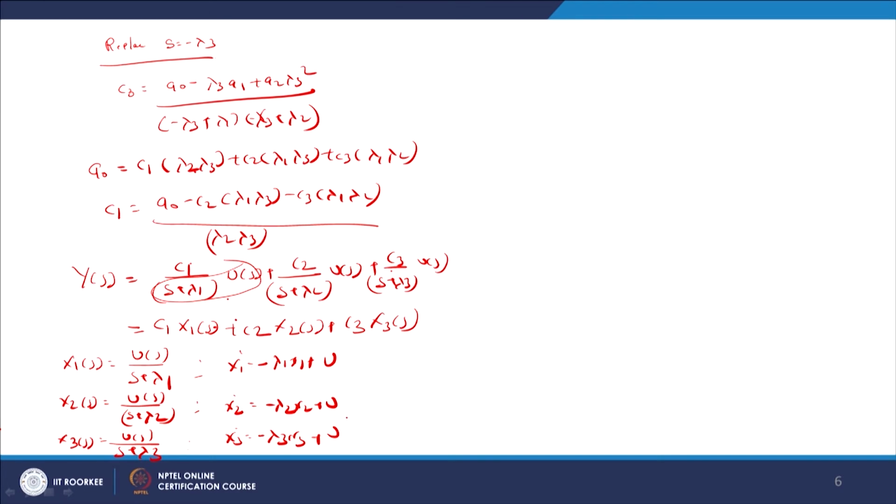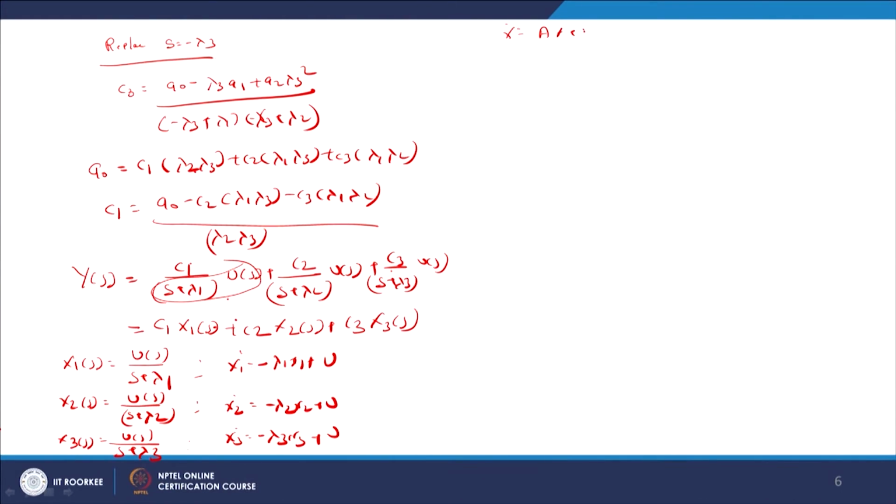So, we have got x1 dot, x2 dot and x3 dot. The state space model is nothing but x dot equals Ax plus Bu. How many states? There are 3 states. Therefore, we write this equation as x1 dot, x2 dot, x3 dot, and now what is the A matrix? The A matrix is the system matrix, and there is the state vector x1, x2, x3 plus this is u.